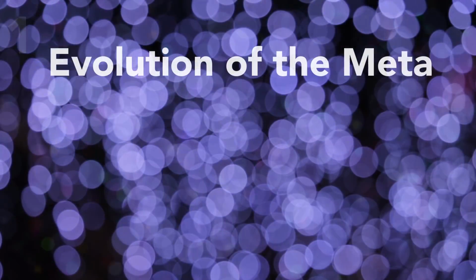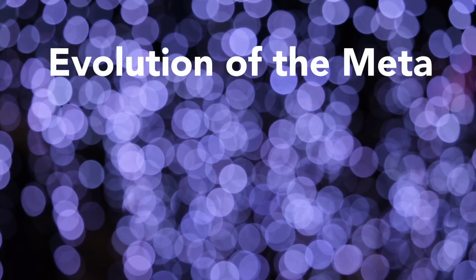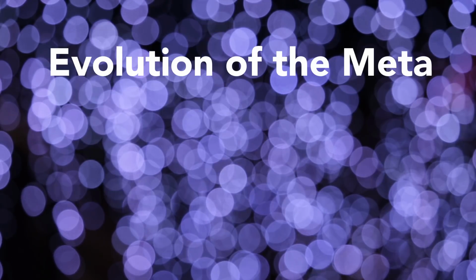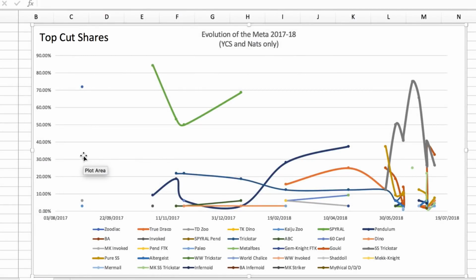thanks to Gumbler. So this is a look at the evolution of the meta from 2017 to 2018, specifically the YCS events and the NATS events that all had top cuts available online. There is actually one top 8 in here, which is a bit unfortunate because most of this is top 32 and top 64, but you can see right at the start of the season we had Zoo still around, so it gets in a couple of places there, with Zoo taking most of the spots at the first YCS.